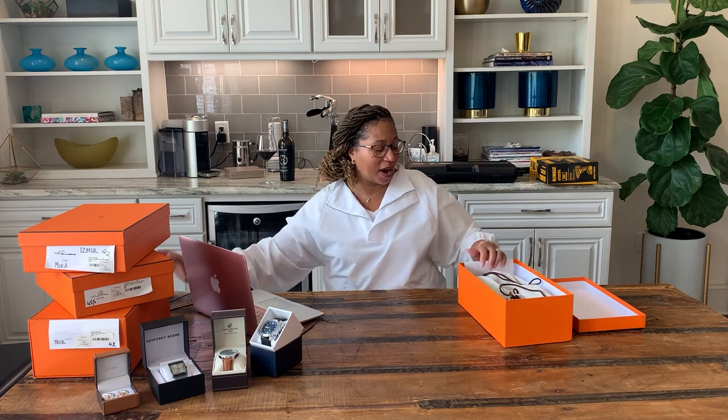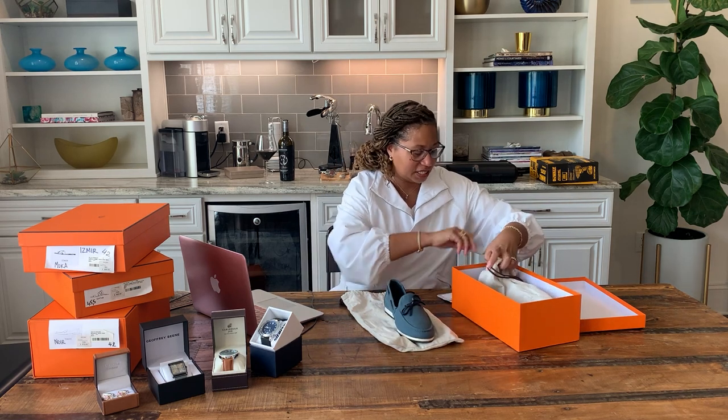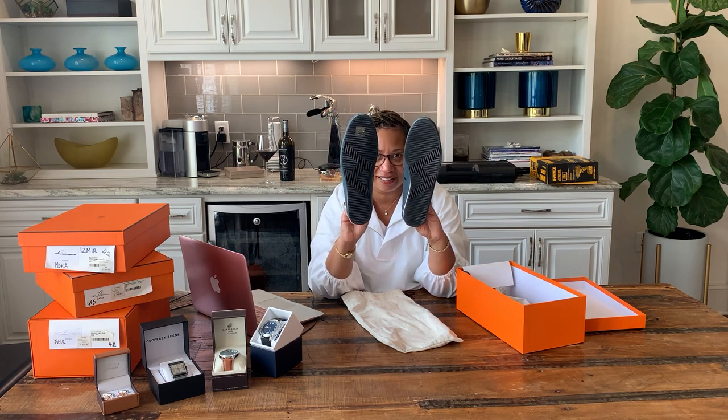All right. This little number is fun. This is a cute little, I call it a dock shoe, like a Docksider shoe. They call it a moccasin, you know, potato, potahto, I guess. This is a great little shoe, also by Hermes. I'm going to show you here. This is in this really cool blue. I don't know if you can see this, almost like denim fabric or chambray. Cotton fabric, just a really cool shoe. Look at that. I mean, I love it. And I love this sole. I love this little tread rubber sole that makes it look like a sneaker, but it's just this cute little moccasin or dockside shoe. I just love this little shoe.